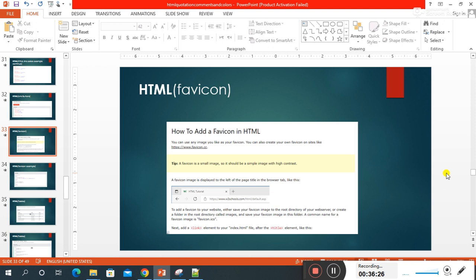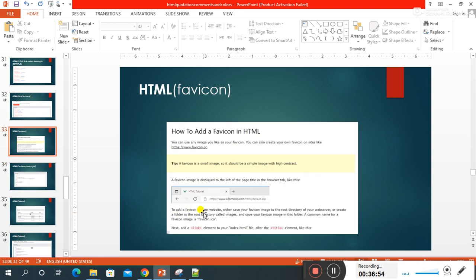A favicon is a small image, so it should be a simple image with high contrast. A favicon image is displayed to the left of the page title in the browser tab like this. You can see W3. This is the icon. You can use it as you desire.